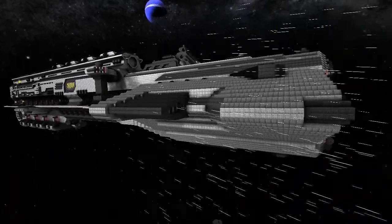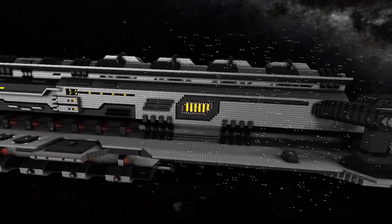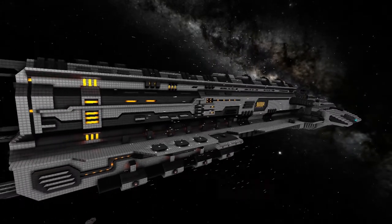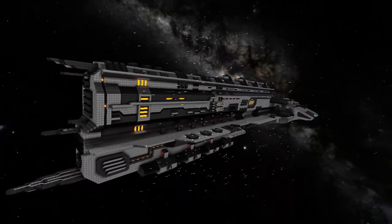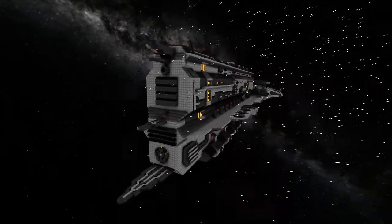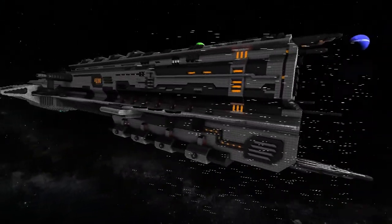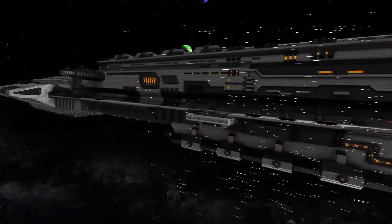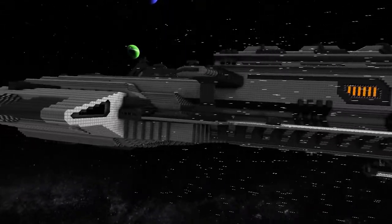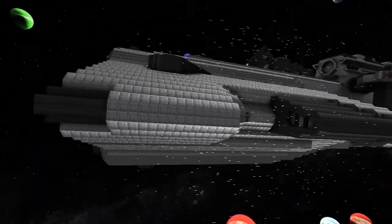Welcome back. Following on from the last solar sailor video, Energy waited so long to show me his solar sailor and he wanted to show me this build as well. You'll recognize it from EVE Online — it's a one-to-three scale replica of the Raven, which is the Caldari battleship. As you can see, it's got a lot of detail and this is not an SMEDIT build, this is a hand build, so it's beautiful with lots of attention to design.